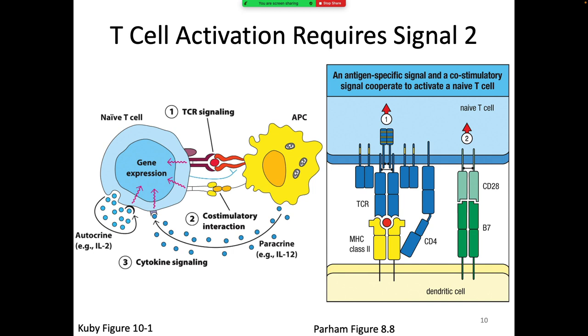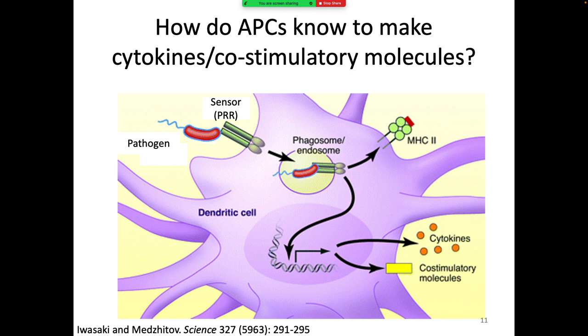And so you can see that our B7 co-stimulatory molecule is made by our dendritic cell and binds to this CD28 protein on our T cell, and that is required for the T cell to be fully turned on. The dendritic cell only makes B7 because it has seen a PRR ligand, and so it is basically a signal to the dendritic cell that there is a pathogen around, and so the proteins that it is presenting are likely important ones. Dangerous ones that the T cell really needs to be aware of.